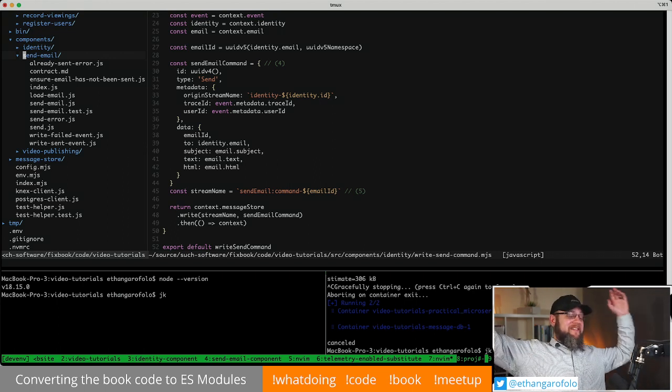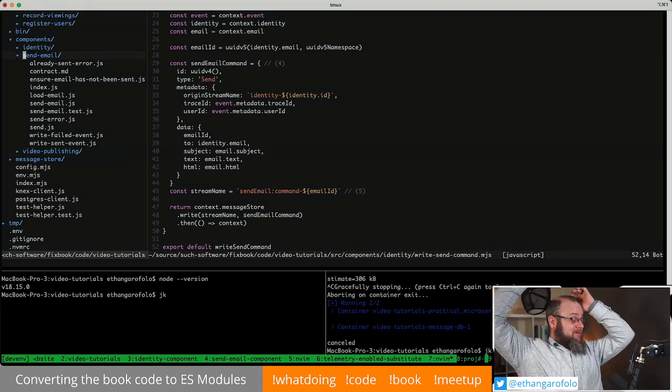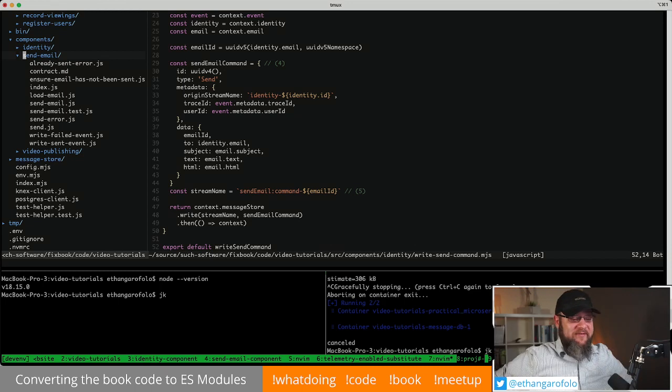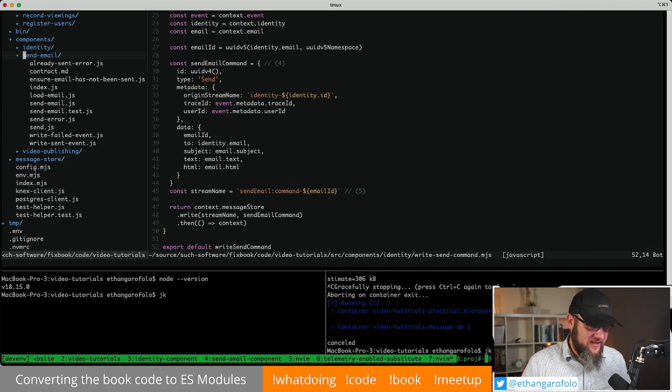Hey, sorry, this is not fun stuff, but we're trying to make life better for people who get the book and read it so that they don't get stuck with the changes that happened with Node. And I'm grateful to be able to do that. My frustration is stemming from not understanding what the benefit of having the modules in Node is, but whatever, it is what it is. And I want to make life better for readers.